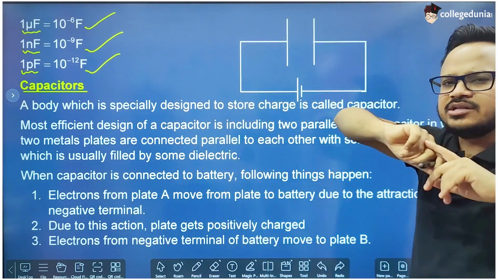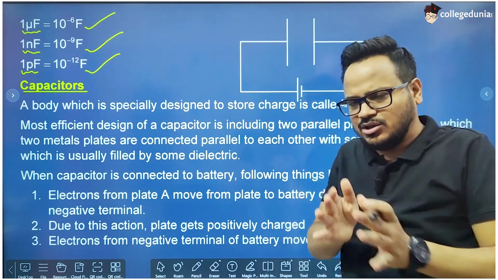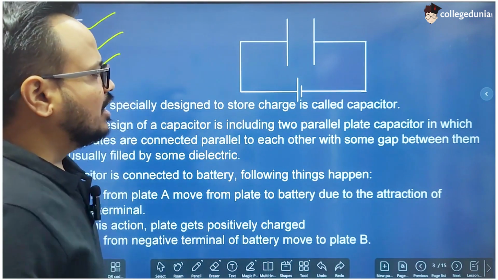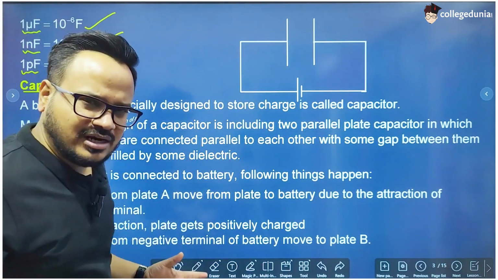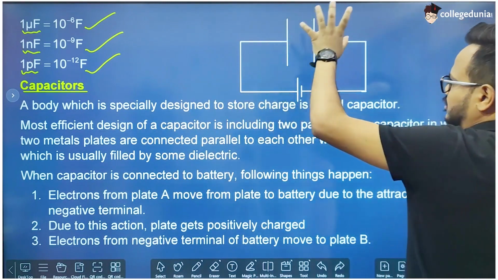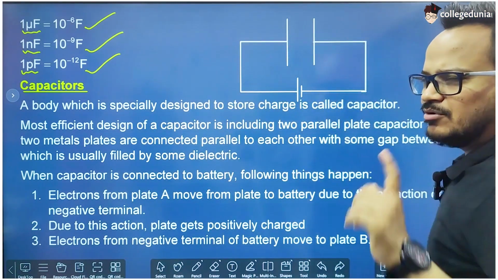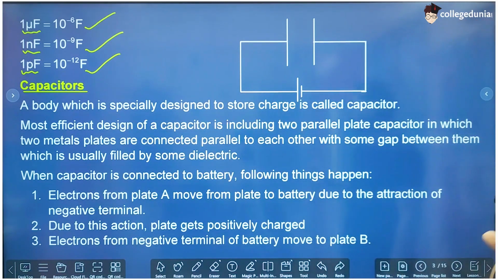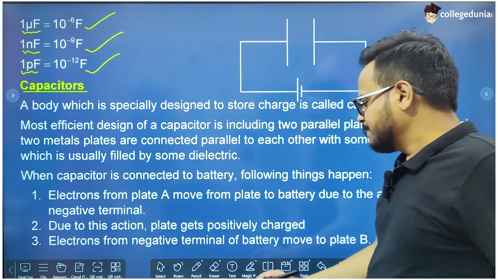Dielectric is simply insulator. There is a slight difference between dielectric and insulator, and we will discuss that point later in this video. But let us say that dielectric means insulator. So there is an insulating or dielectric material between the plates. But right now, just to understand the working of this capacitor, let us assume that it has air between the plates, right?